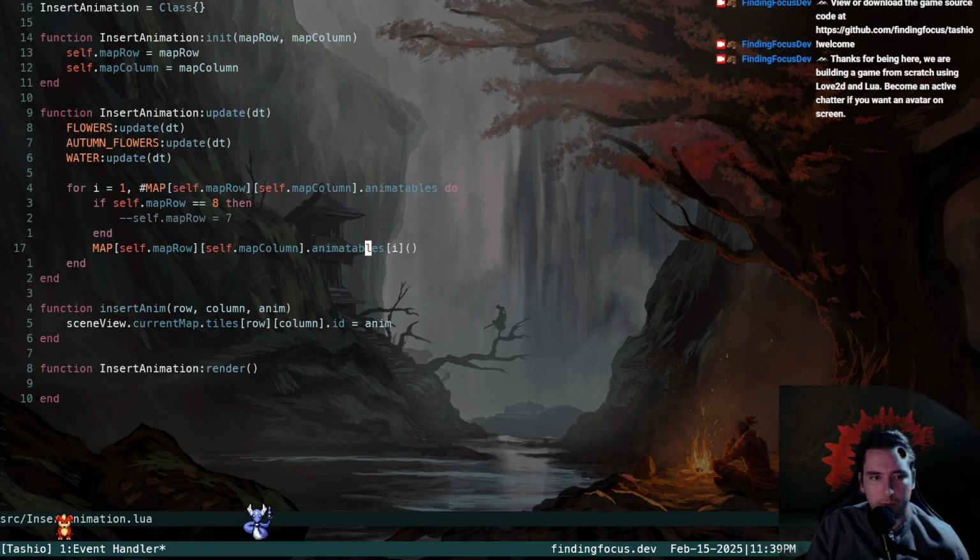Okay, so where do we render? Well, insert anim. Let's see, because the animatables table index i we just execute. So where is this insert animation taking place?